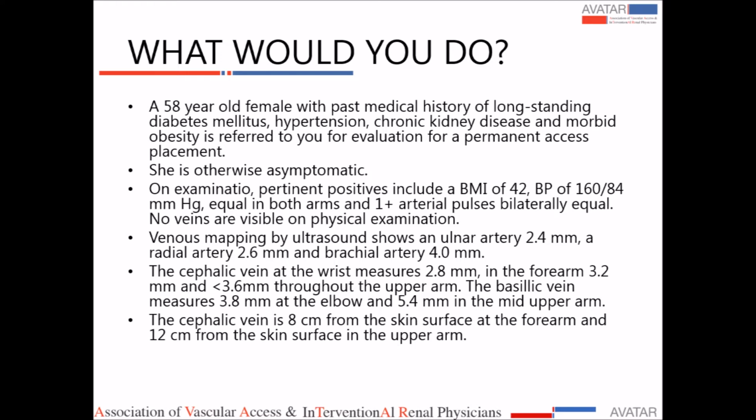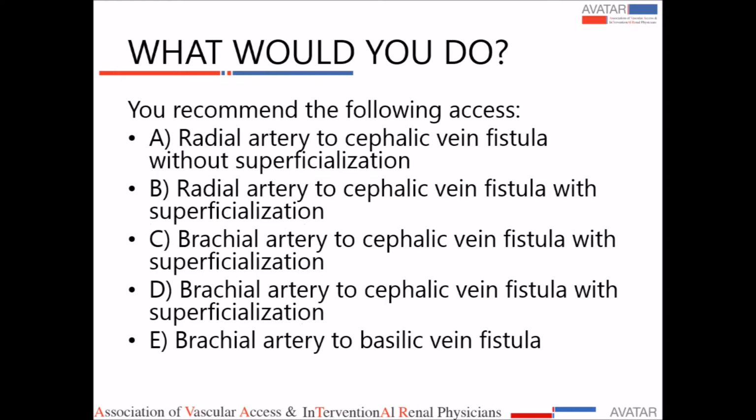to placing an access. And this is a case, and again, I can't see the timer, but I'm just going to quickly go over this. I was going to do this as an audience response, but I'm going to give you the key points of this case. A classic patient, multiple comorbidities, hypertensive, diabetic. You can see that we did the mapping and we saw the arterials were okay.